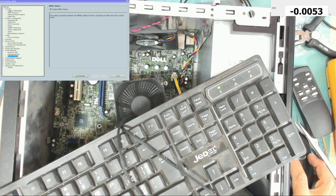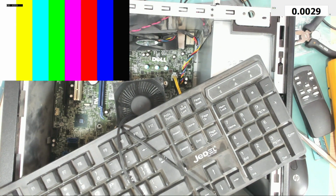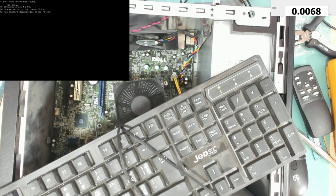Okay, so we have BIOS version A14. I will connect the hard drive with Windows and load Windows, and then I will update the BIOS to the latest version. I think this is not the latest version, A14. Okay, so let's press exit now. Let's wait and see if it will boot again. And yes, it does work. I will leave the service jumper there to make sure it works, and then after updating the BIOS, I will remove it.